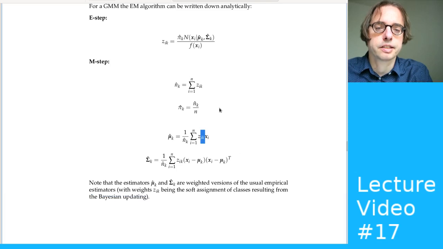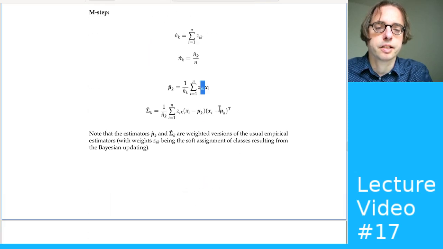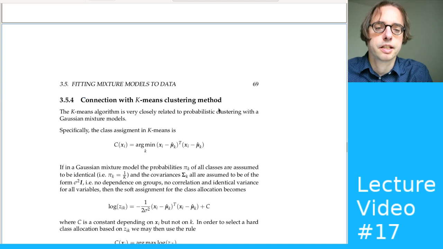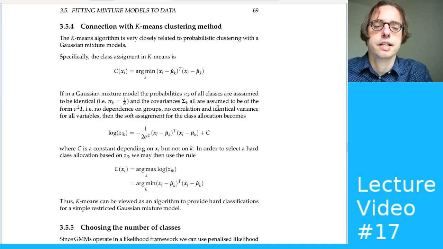Okay, so that is how the EM algorithm works. Now the question is, how is this linked with the k-means algorithm? So in the k-means algorithm we do this. We assign our samples to classes, and then we iterate by reassigning the samples to new classes. So we compute estimates of the means, and then we reassign estimates of the means, and so on.